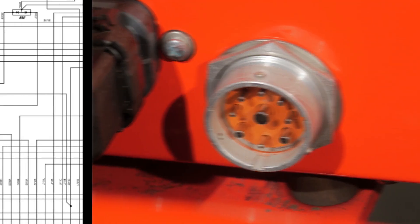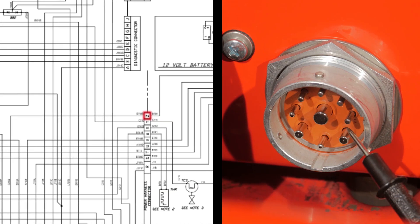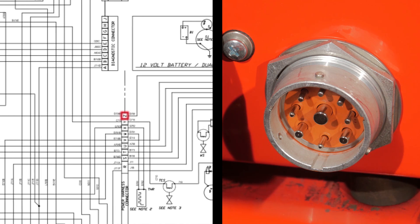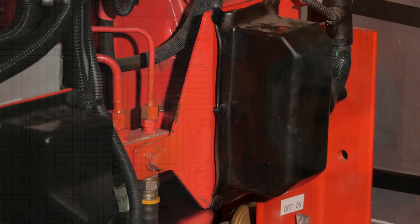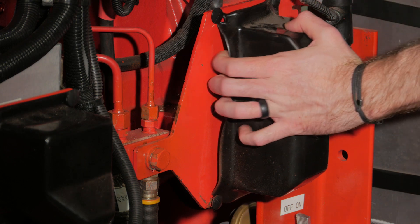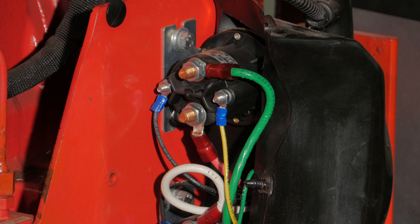From interconnect terminal 9, wire D709B exits the engine instrument panel via the circular power harness connector on pin Z. The wire then runs externally through the engine harness to starter contactor 1 to energize the internal coil on one of the smaller posts. If the 12 or 24 VDC signal successfully reaches the starter contactor, then the contactor should close its internal contacts and provide power from the battery positive cable to the engine starter.